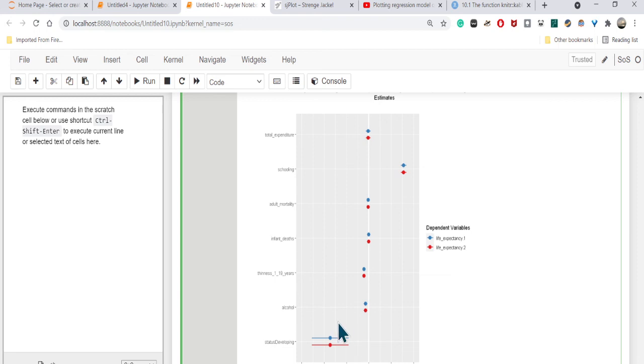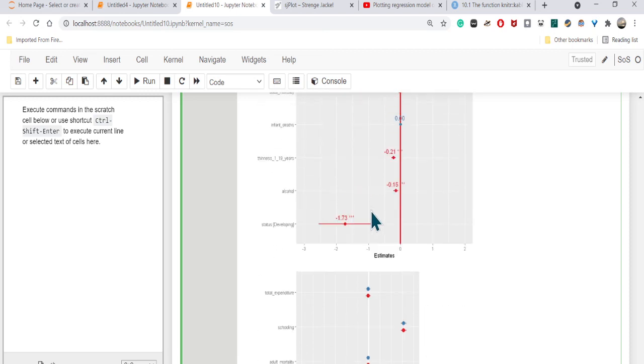So let's say if you are doing stratified analysis, it might be useful. Let's say you are stratifying your data by gender, for example: for the male ones you do one plot, and then for the female ones you do another. They all appear in one plot, and then you see how one variable is stronger in males or in females than the other one. So you will be able to easily have a look and compare so quickly.